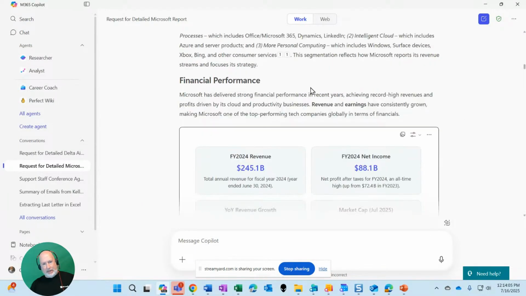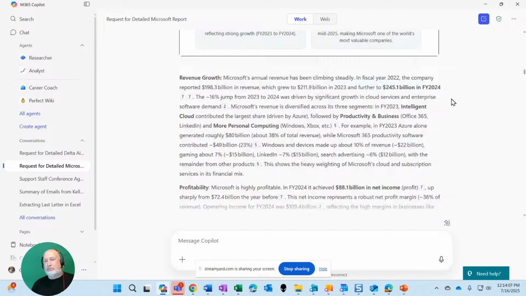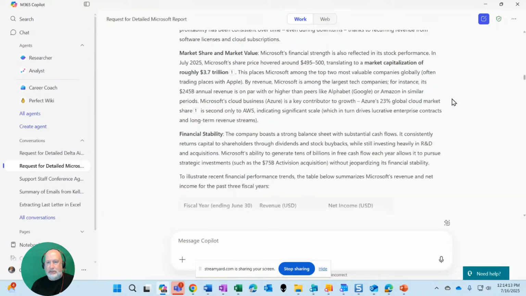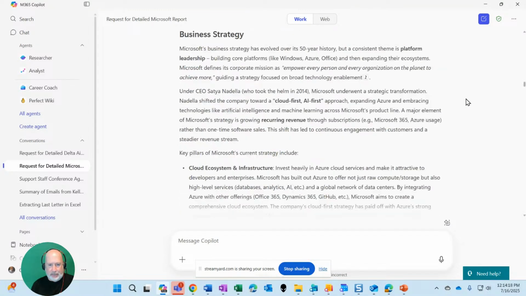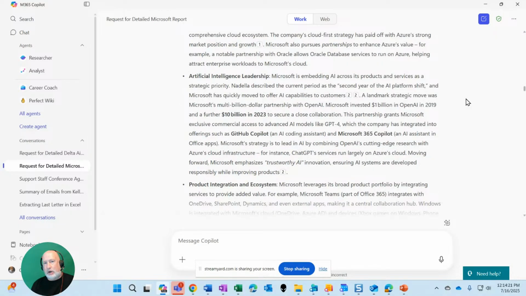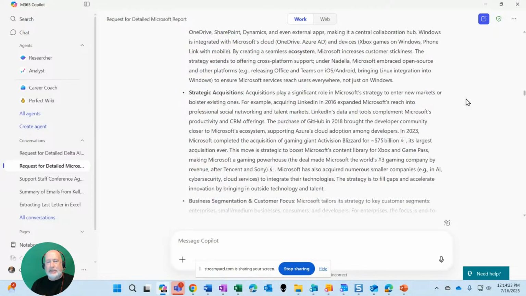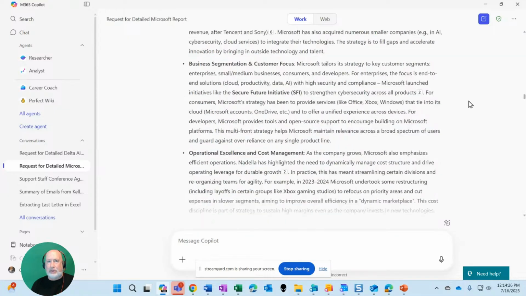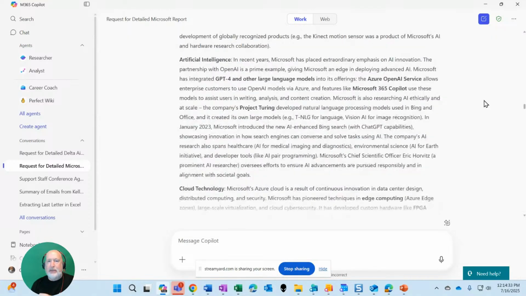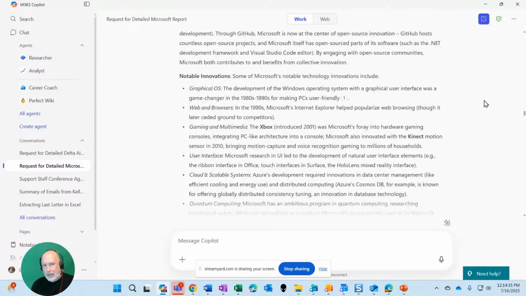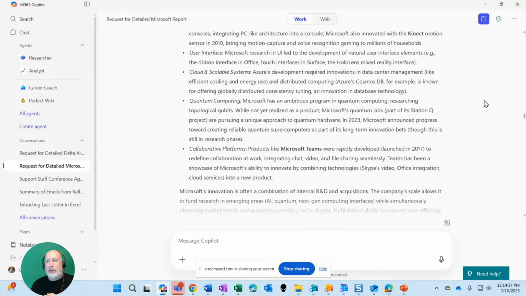It came up with this financial stuff here, and it's doing this based on 2 things. It is doing this based on public information that it finds, and I can guarantee it's going to look at their website for their financial data, which is available to everyone. But it's also creating this report based on any internal data that we have. So if Christian and I had some reports internally about Microsoft that we had created, it would use those. If it had emails that we had sent back and forth, it would use those.